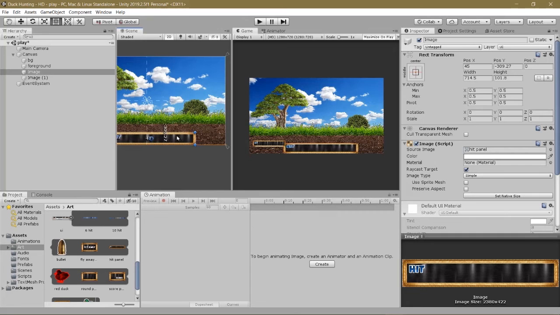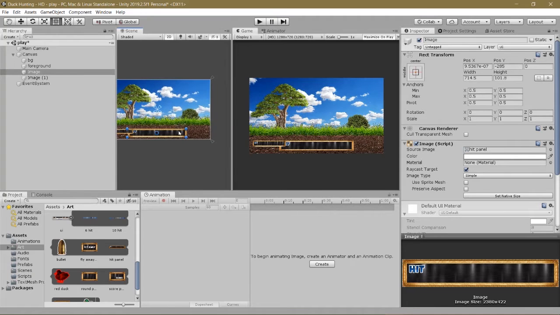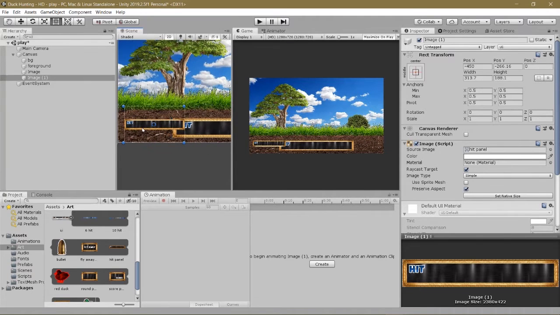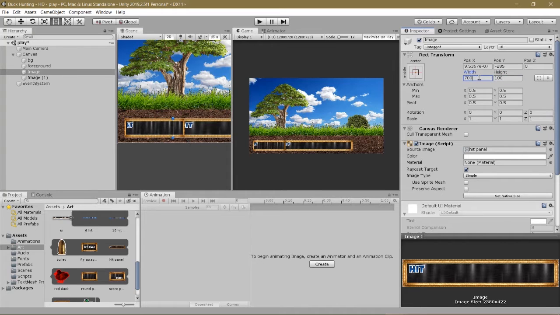So really this should be like half the size of that. And then make sure it's centered. Make sure these are the same height. I'm a stickler for perfect numbers, so let's go with a height of 100. The width, we can say 700.